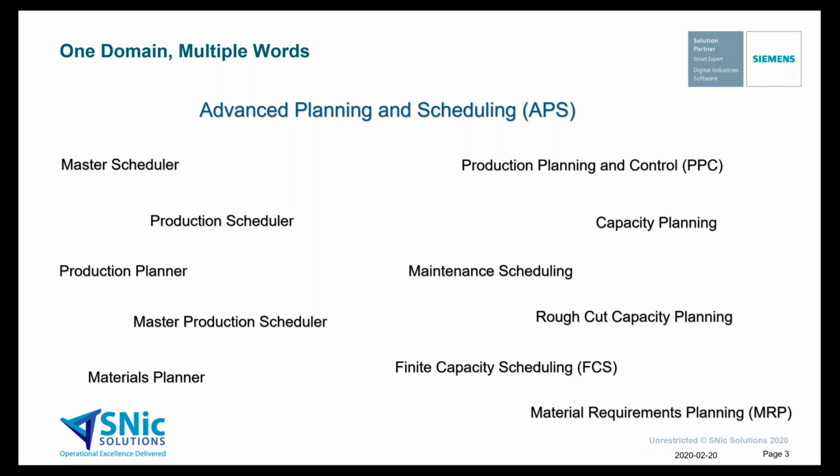To bring all of this under one umbrella, many years ago, Gartner and many other research bodies around the world coined the term advanced planning and scheduling, or APS. I just wanted to give a clarification. It's essentially the same thing. So in order to avoid confusion, the reason why production planning and control today is called advanced planning and scheduling is just because there are softwares associated with it, and any software associated with advanced planning and scheduling is better understood with the term APS.